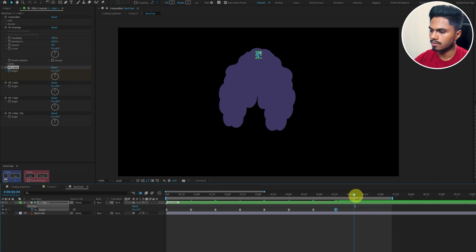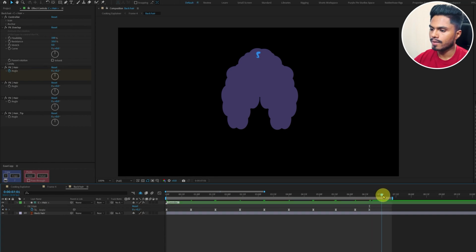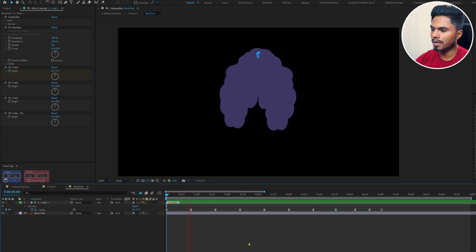So let's give about minus 0.8. Let's move the playhead and give about 0.2, and at the end the hair will come back to rest with 0 degree of rotation. So this is how it looks now.